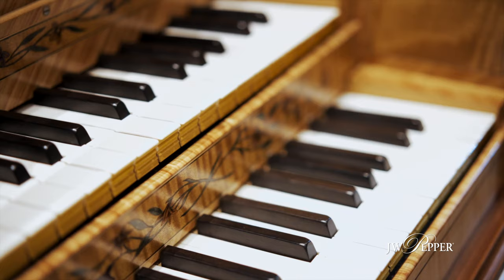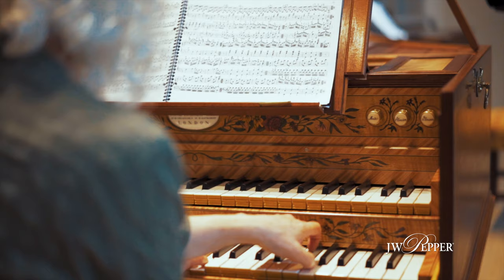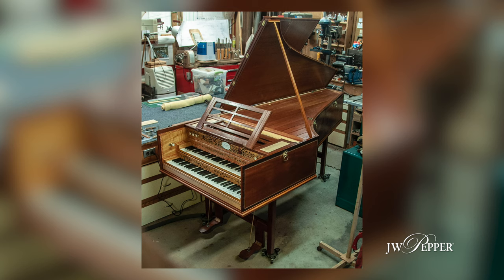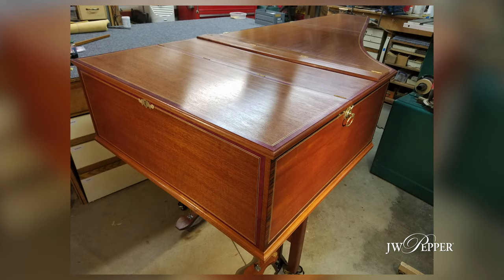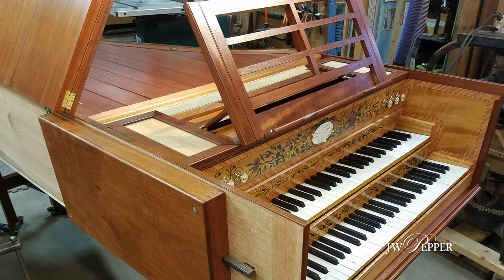It was a fantastic moment. The day we finally put the harpsichord down on the stand in my workshop, for the first time I was seeing the instrument with the proportions it was supposed to have from the right angle. Until then, the stand had been separate, the case had been separate, the lid separate. And when it all came together and sat down on the floor for the first time, that was a great moment.